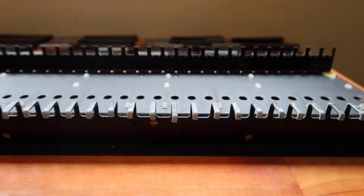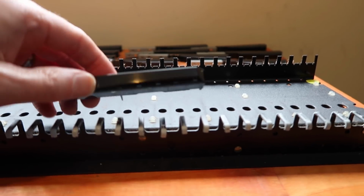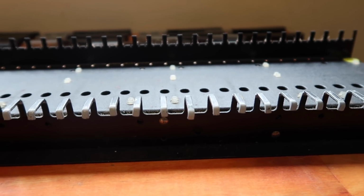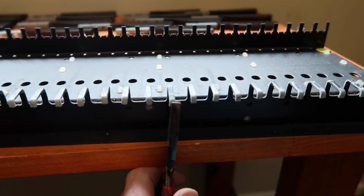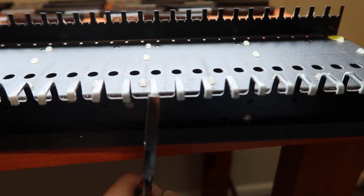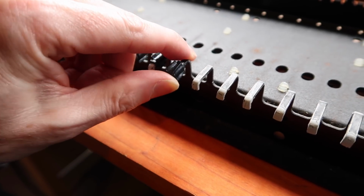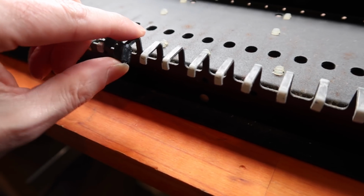Okay, so before I put the new key bushings on, I thought I'd just show you the alignment of the key stops. If you find any that are really far out, like this one, you can see one there is a lot lower than the others. It's a bit far out. So you can align the bad ones now. It is probably a little bit easier to do them with the keys off, although you'll never get it exactly perfect until you put the keys on. So I wouldn't worry about it too much, but you just use flat nose pliers and you can grab it by the bottom. That's the same way you would do it when the key is on, but you get them most of the way there now. Some of them are a little bit too high as well. So I just give it a quick fix and then do the rest later on. Ew, they are so slippery, which is the way I like it. Much prefer them with the grease on, even though it's a bit yucky.